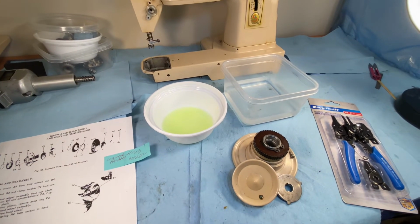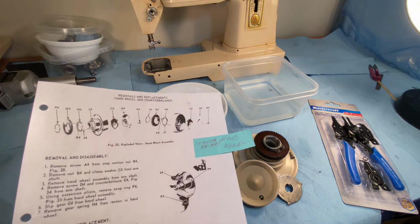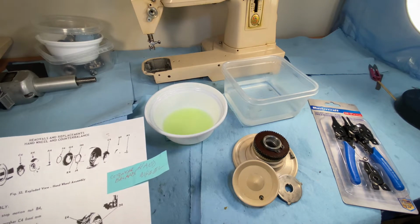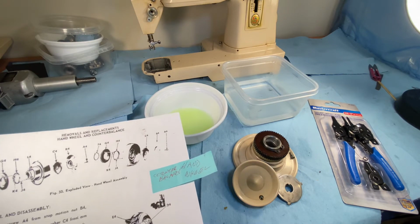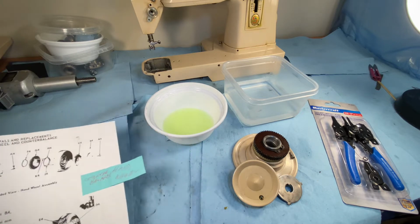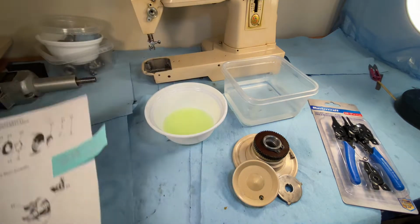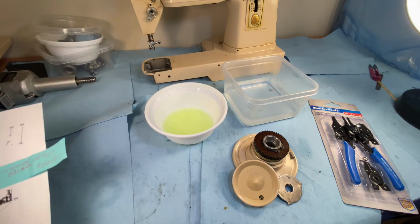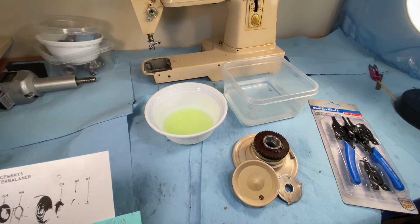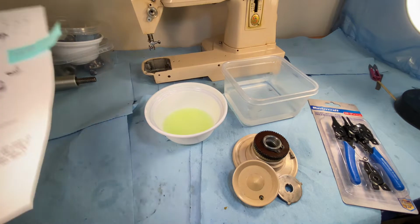But what I have here is a page out of the 503 maintenance manual. I also have a 401 maintenance manual here, and they're pretty similar, especially when it comes to the hand wheel. Well, no, the 500 is a little different, I guess. But maybe I should be looking at the other one.